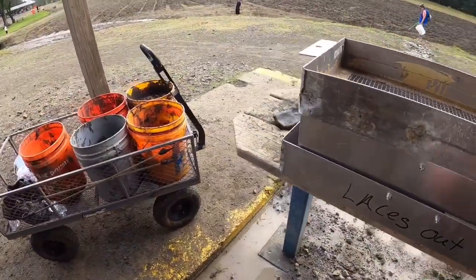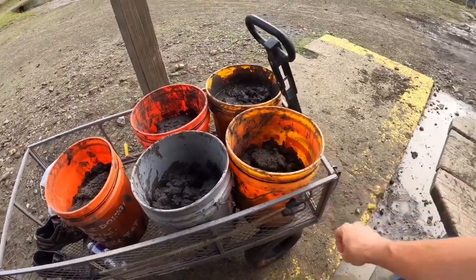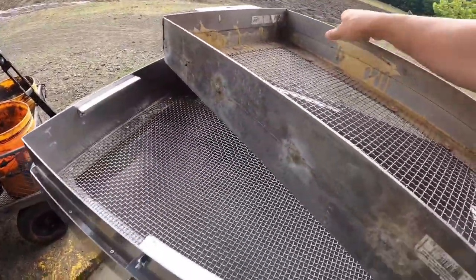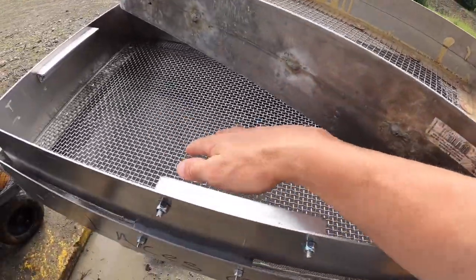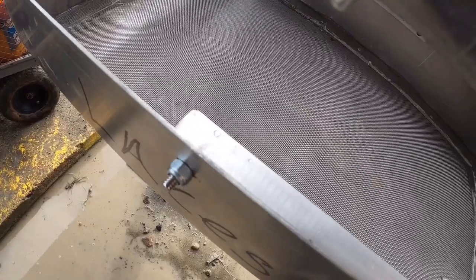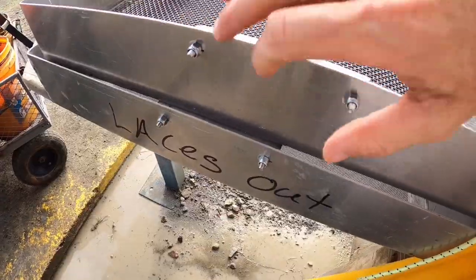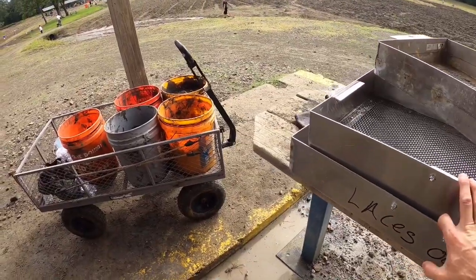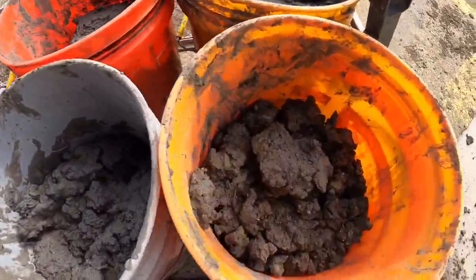All right, I'm at the South Wash Pavilion today. We've got our buckets from the hole. Got my new classifiers right here. That's the breakdown screen from my old set. Here's my new 3/8. And the bottom screen is a number 16 instead of an 18 like I had. So it will be much easier to get material worked. All right, let's get these buckets washed and look at some centers.